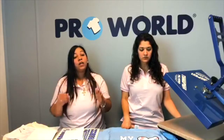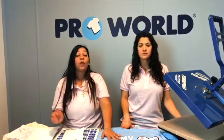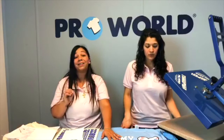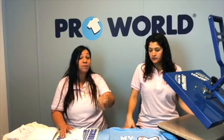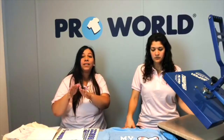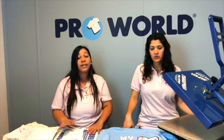There are a lot of heat presses out there on the market that are made for this type of application. There are more budget-friendly presses out there for sublimation and vinyl, which require a lot less pressure. But those machines are geared so that if you turn the pressure up to its highest, you can struggle to put it down, but it's still at a light to medium pressure compared to one of these heat presses or a higher-end model. So you have to be very careful.